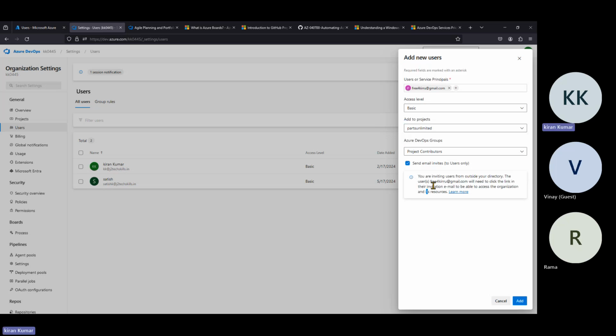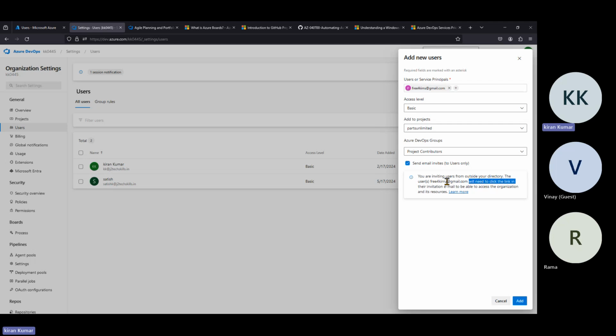Okay, but it's saying that you are inviting users from outside your directory, that means Entra ID, that is called Azure Active Directory or Entra ID. That user will need to check their invitation email to be able to access the organization and its resources. So whenever we are inviting, when added, an email notification is automatically sent to the respective email ID.